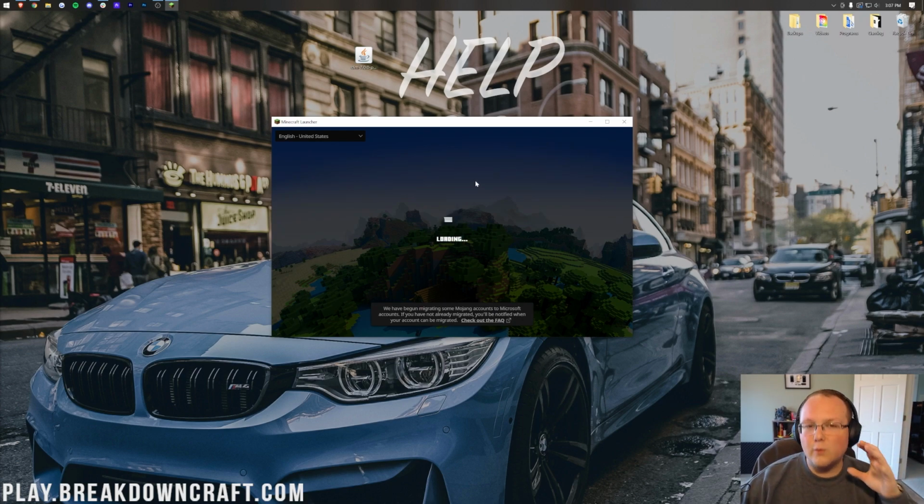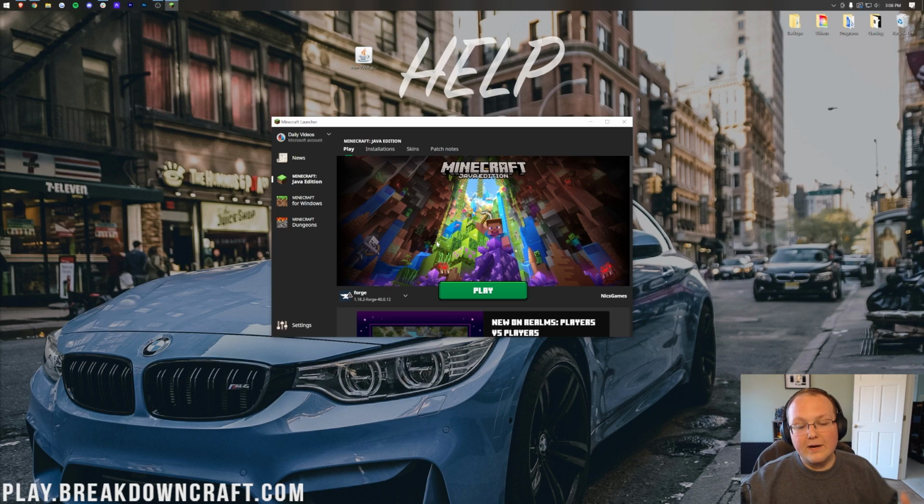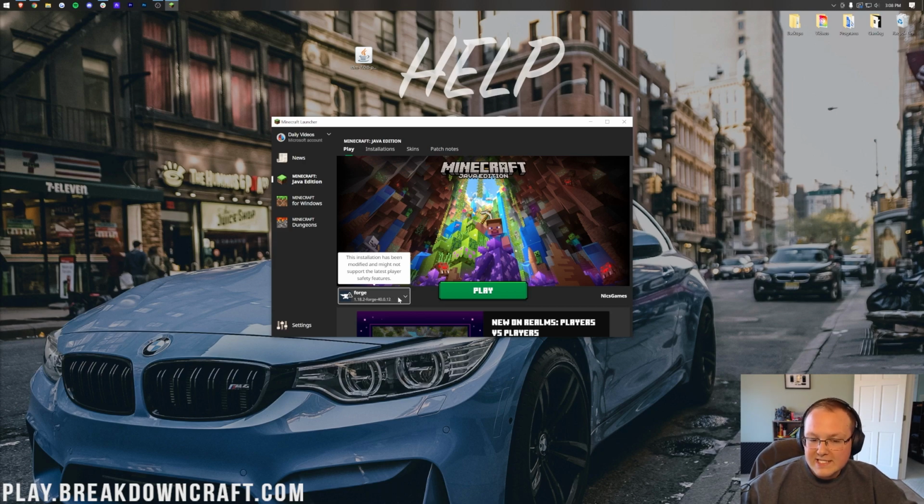For most people, that's going to work, but for probably around 10 to 20% of you, it won't work, and you'll need to create your own Forge profile with the Forge version we just installed. Nevertheless, Minecraft is now open, and once we're here, we want to make sure that Forge is selected, right like so. Now, if Forge isn't selected, click this little arrow and select it from this list.